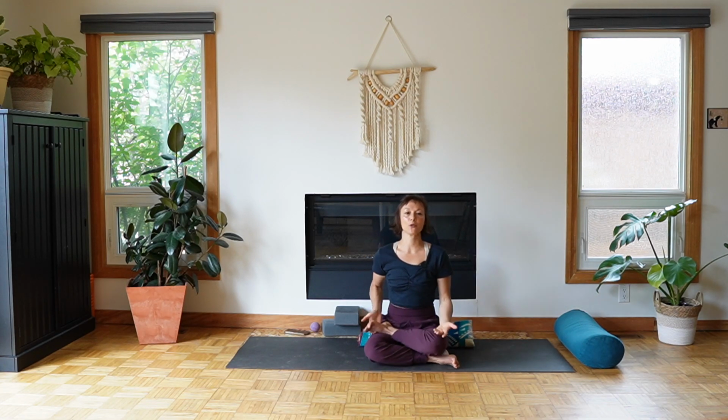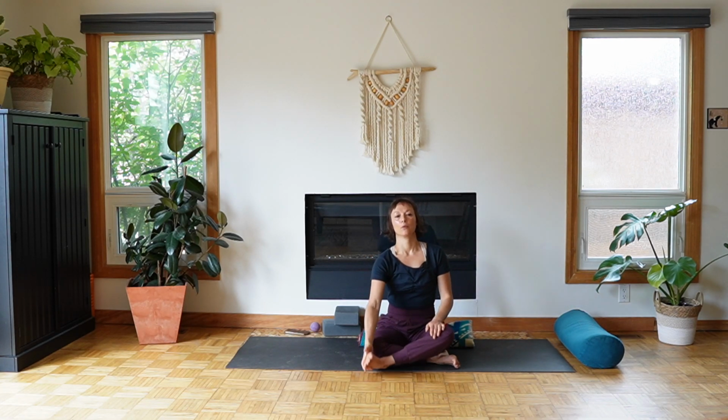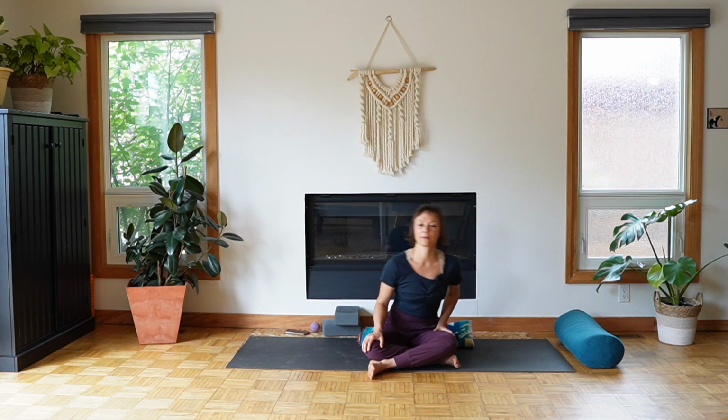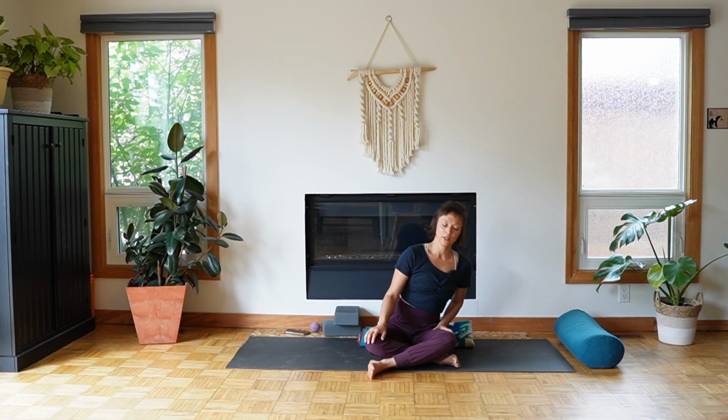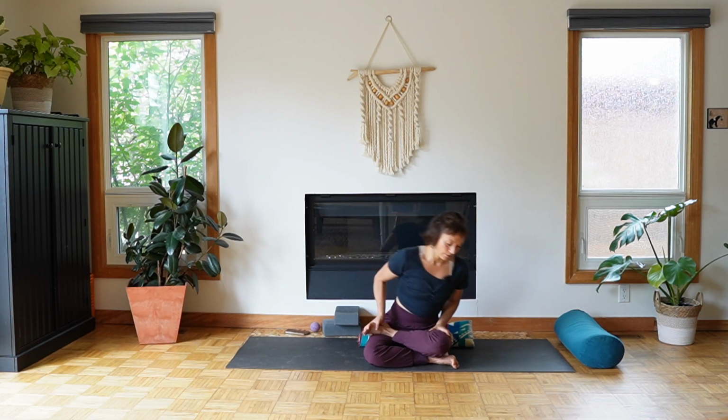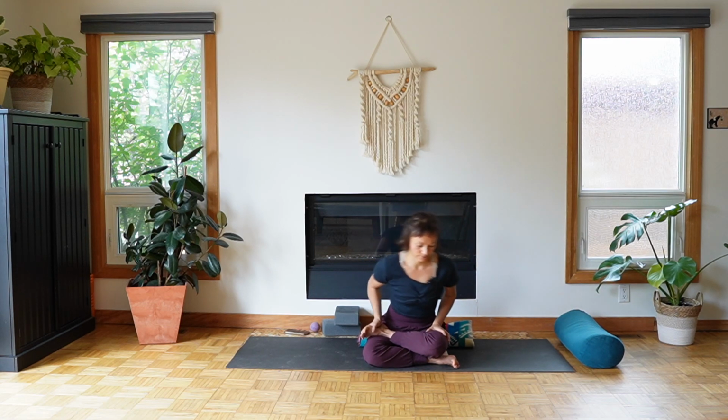So your left leg is in front or on top. You can go towards a half lotus. Wherever you're at, start to circle your weight over top of your left hip. So we'll go one direction, you're leaning a little to the left, and then the other, wherever you're at. Nice, and then come into the middle.